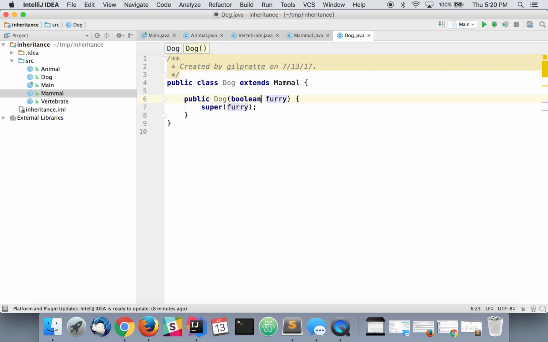Let's call it newFurry. I want to give it a different name to make a point. So we're getting a parameter in called newFurry, and we're passing it up to the super constructor. The actual private variable in the superclass is furry.